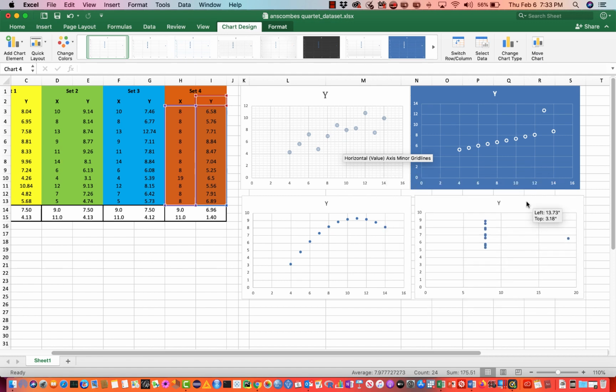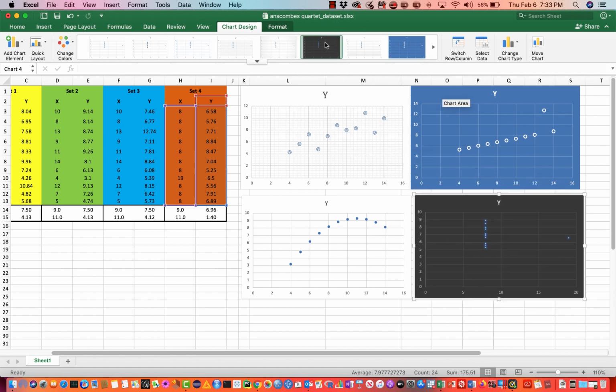The fourth set is more puzzling than all the rest, because here you can see, yes, you have an outlier far away in this data set, and on the other hand you can see a vertical relationship between the x and y, which means there is almost one value of x.